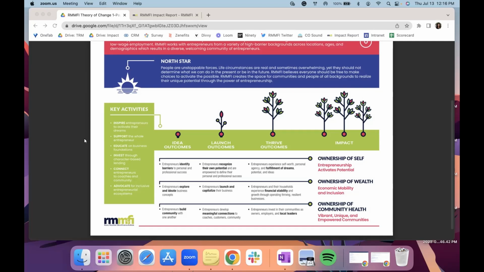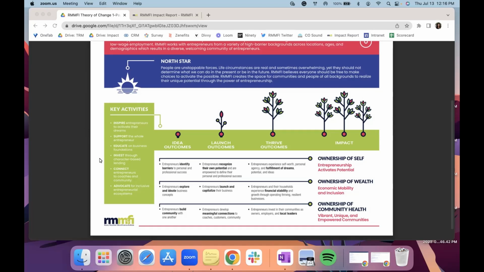And I mention them because they're going to come up in some information we're going to share later. You'll see our outcome journey, which is the measurable outcomes that we can track and communicate as an organization. Most folks know us for this central outcome here around helping entrepreneurs to launch and capitalize their business, but that is one piece of our overall scope of work.